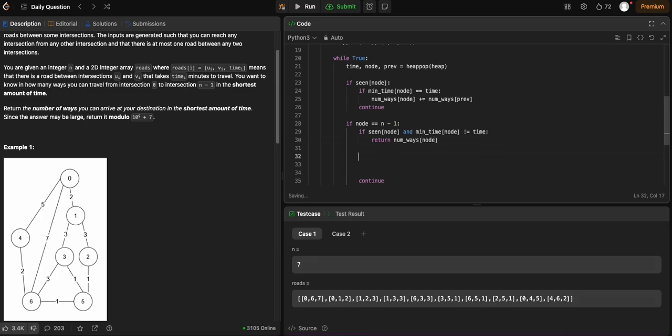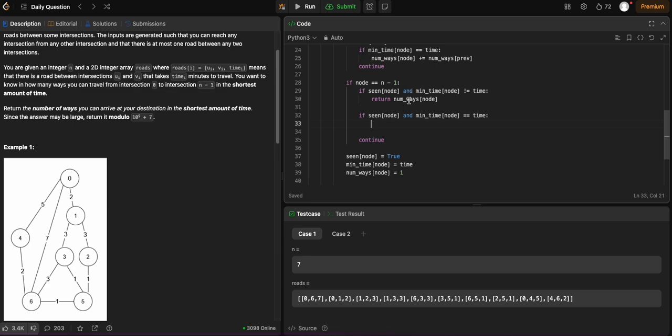And otherwise, another case is if it is seen, but the minimum time, but if it is equal. Technically I don't need the second condition here, but I'll just make it easier to logic with.